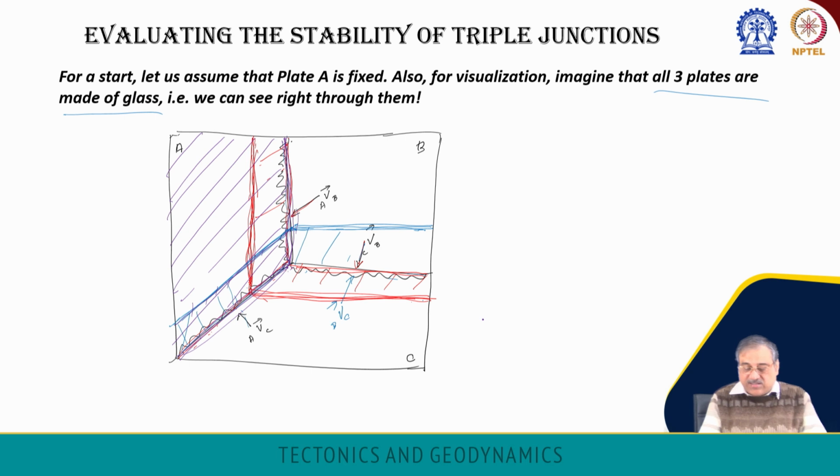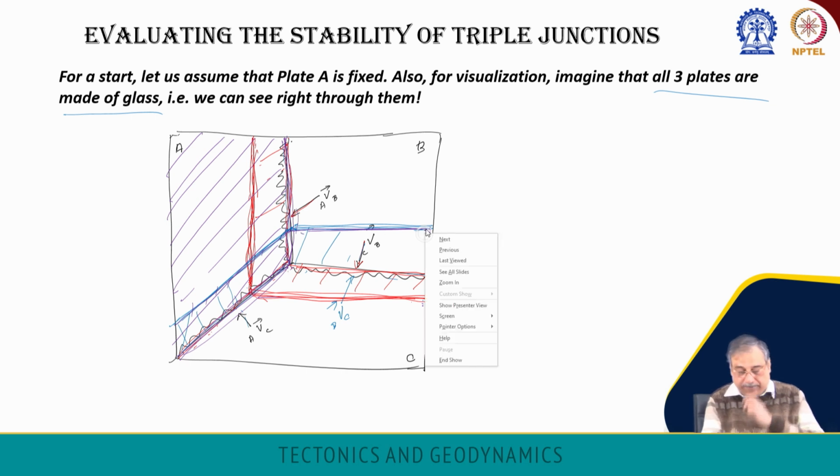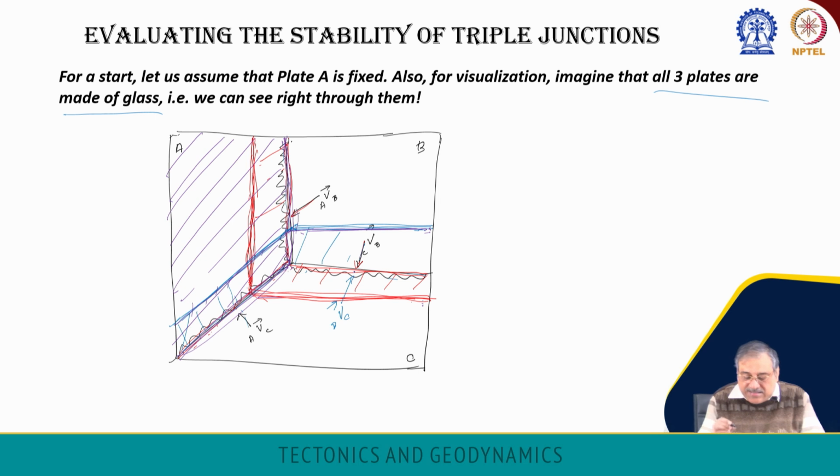However, now let's take the other boundary, the boundary between B and C. Now you can see that the frontal edge of plate B with respect to C would have been here. The frontal edge of C with respect to B is here. But in this case, the overriding plate is plate C. Therefore, plate C being solid rock, this part is visible to me, right?